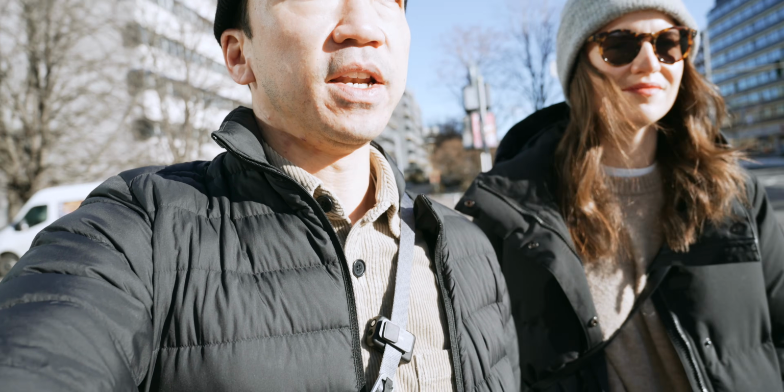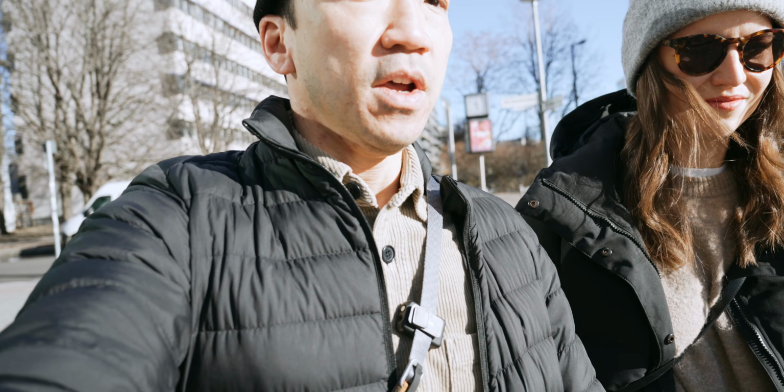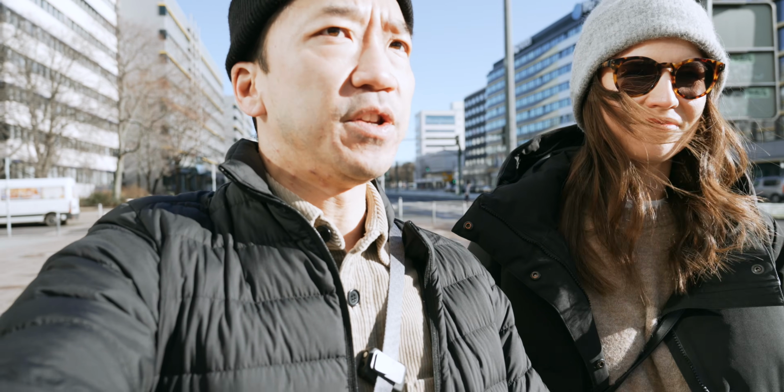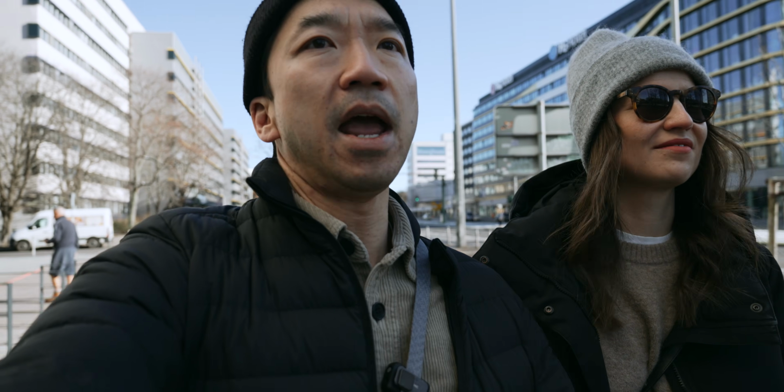And then for fun, I thought maybe I would do a comparison of the 20mm focal length f4 of this lens versus the 20mm 1.8G to see if people can even really tell the difference between f4 and 1.8 and the difference in low light capability and all that good stuff.